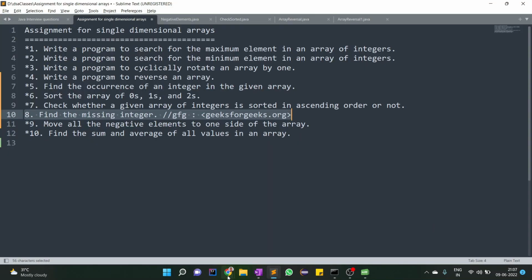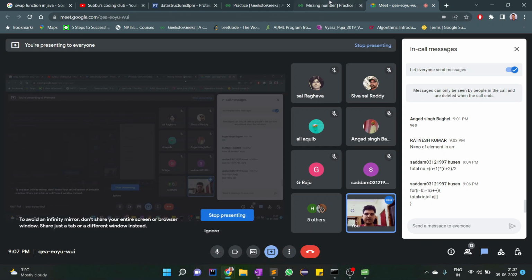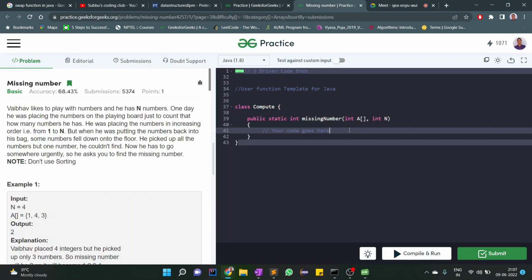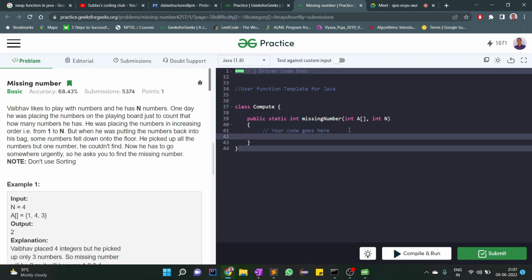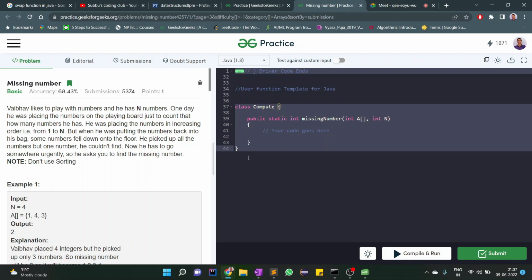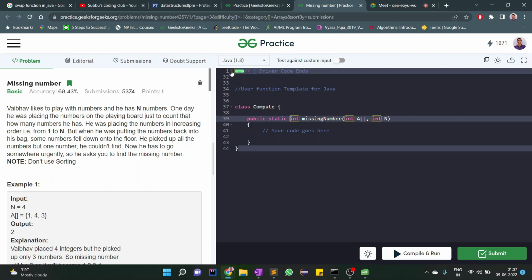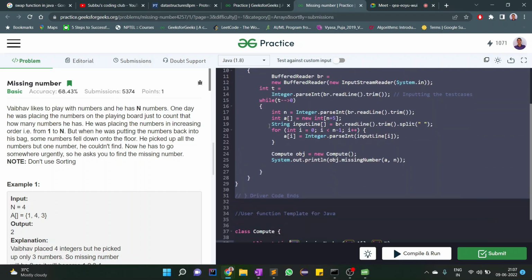Perfect logic. So let me implement that here. I will implement Saddam's logic here. Just see. So you may doubt, what is this? There is no main method. There is only this class in which there is some method. How will the printing happen? How will these values come from? Who will give these values? See, everything is here. The code is all pre-written.